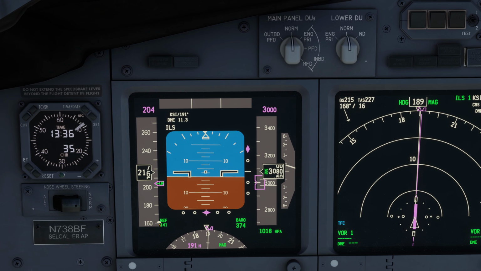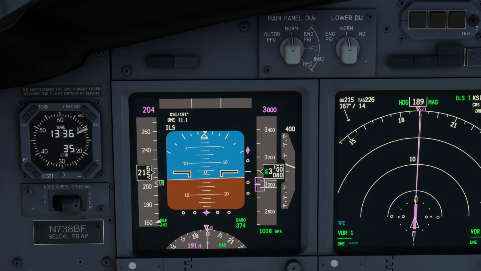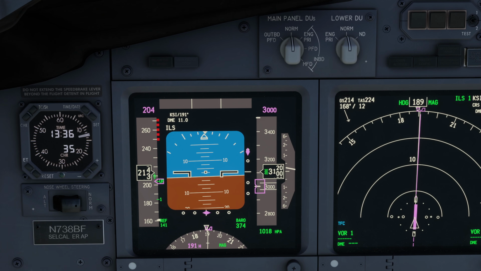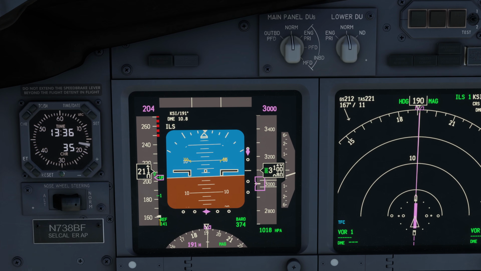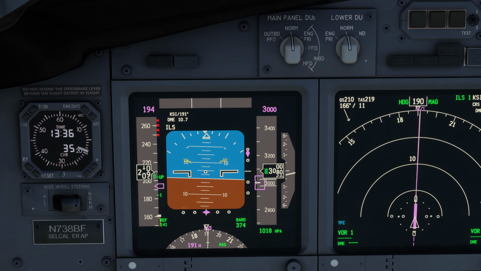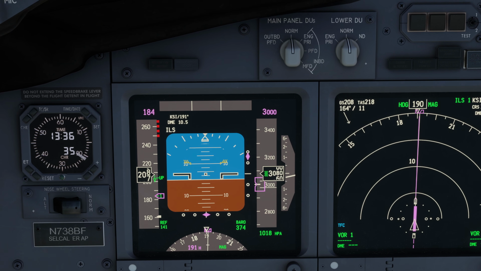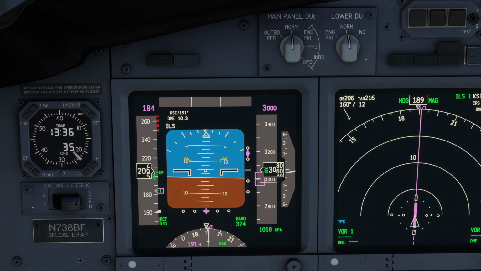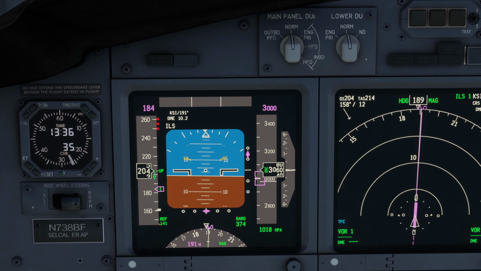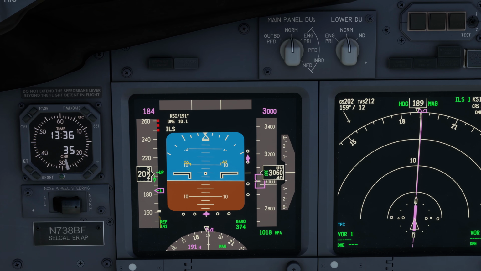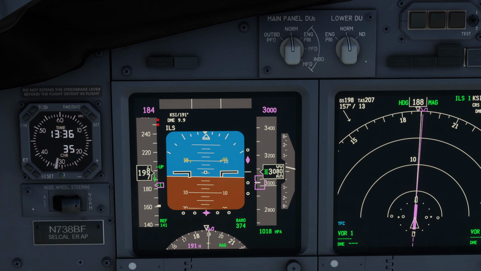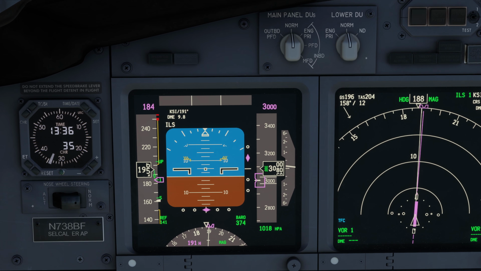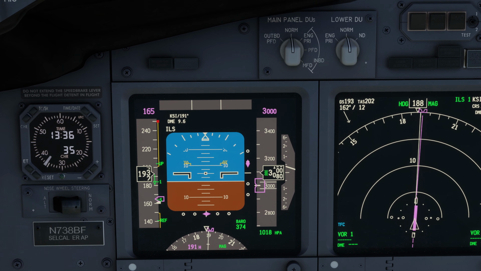For the glide slope, let's talk about it now. The glide slope is just about coming in, and I'm starting to reduce my speed. Now, I am going to use my Honeycomb in order to manipulate my MCP over here and to set the speed box, so don't worry about that. We're waiting for our ILS to come in, and as soon as we are capturing the glide slope, we're going to start pitching down. Now, let's get out flaps 5 and match the speed bug for the flap 5 speed.